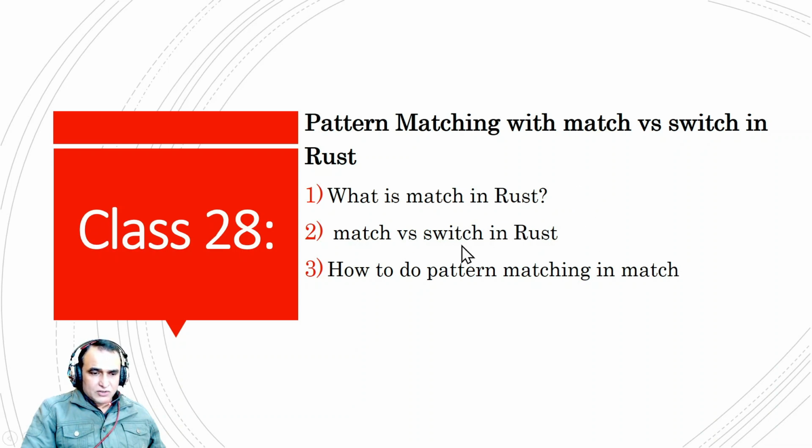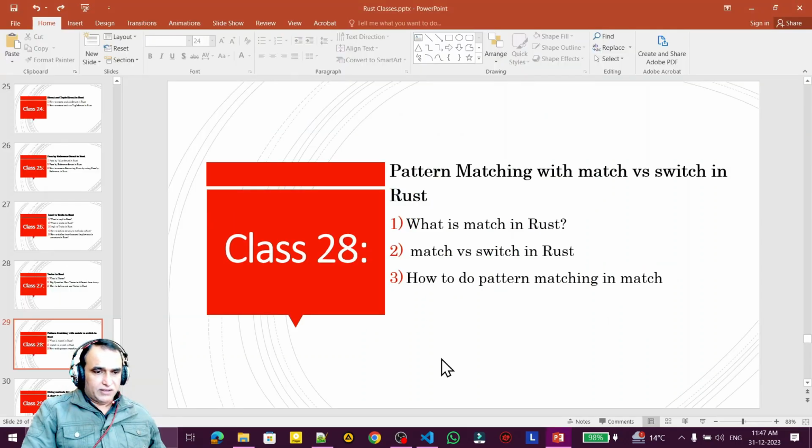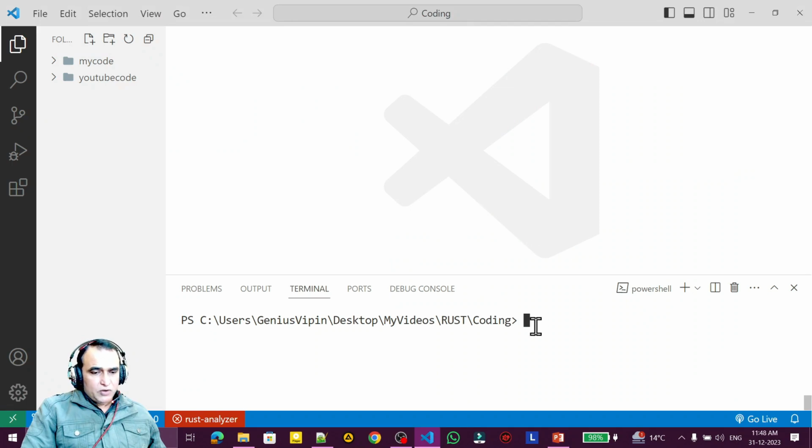Difference between match and switch: switch is a normal block to check multiple conditions, and we use it in C, C++, Java and other programming languages. But in Rust programming language, we do not have a switch, we have only match. So what is the comparison? You can see the comparison of the C language with match here. How to do pattern matching? By using this match block in Rust programming language, that we are going to understand. It's very interesting. In my last video also, I explained the use of match, but here I am going to deal with it explicitly.